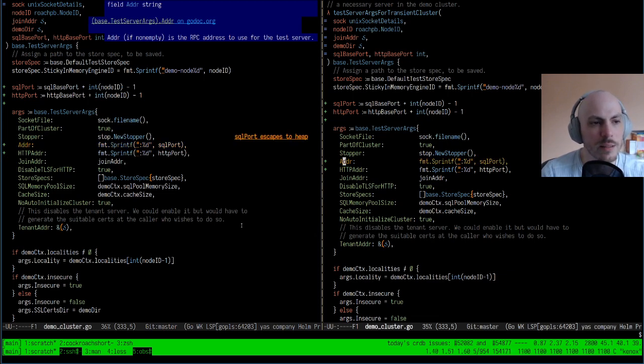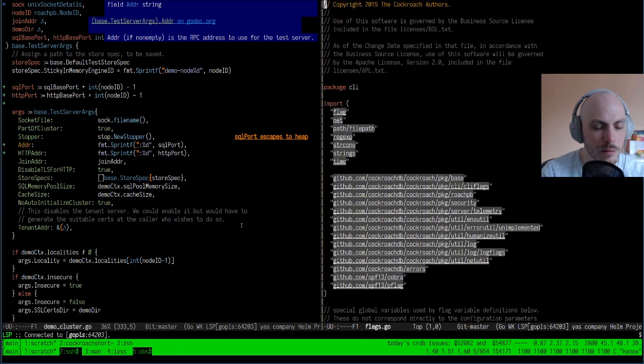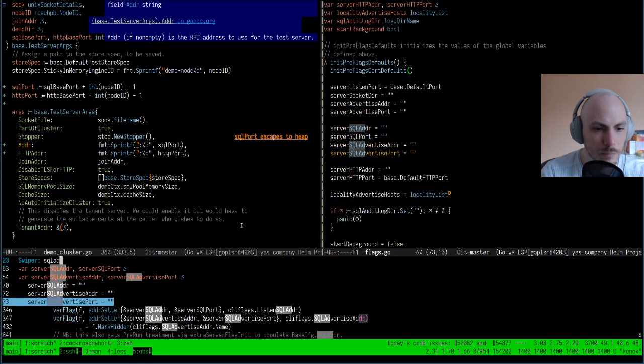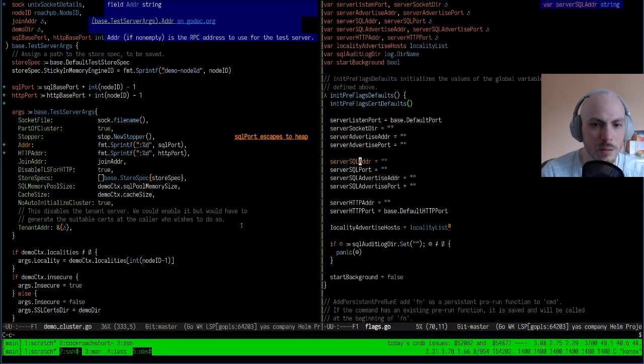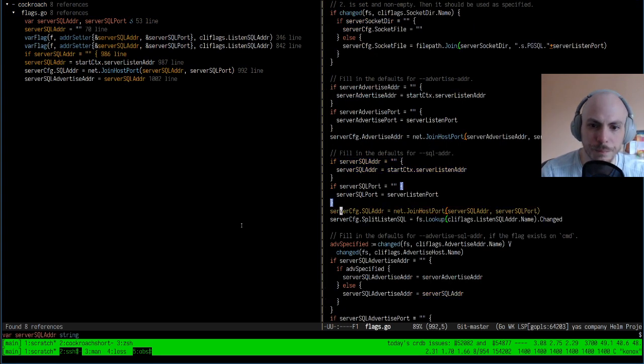In order to check this, I'm going to go and confirm how this gets initialized in other places. And the other place we're going to look at is start.go and flags.go. So that's the one I'd like to see.